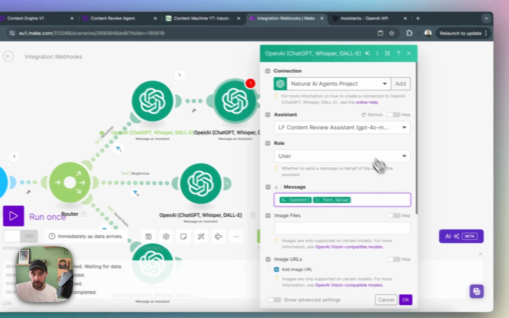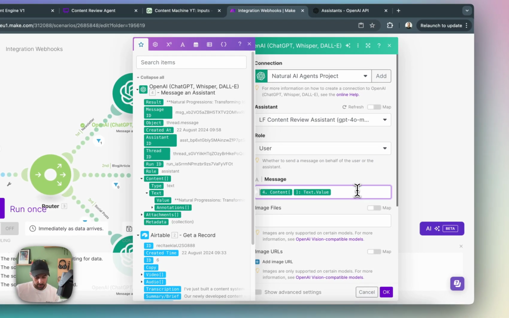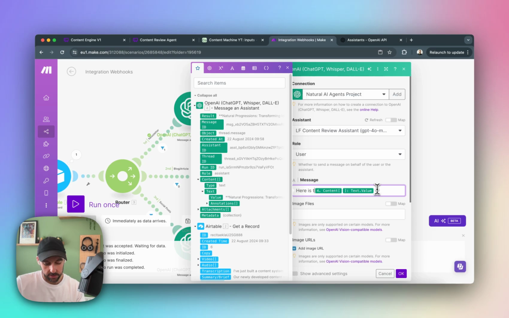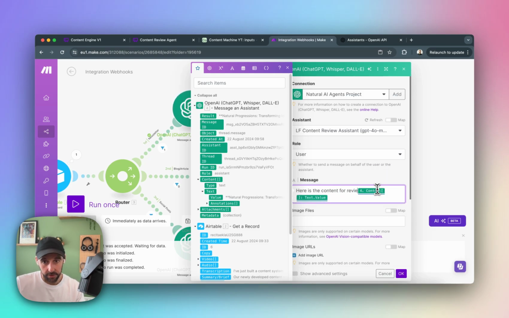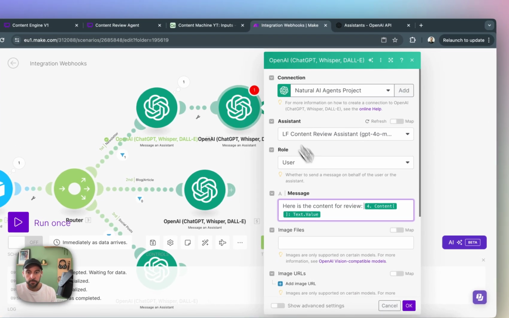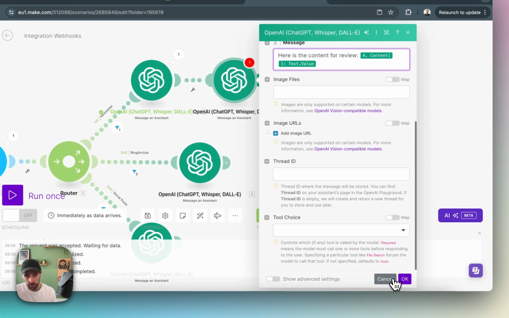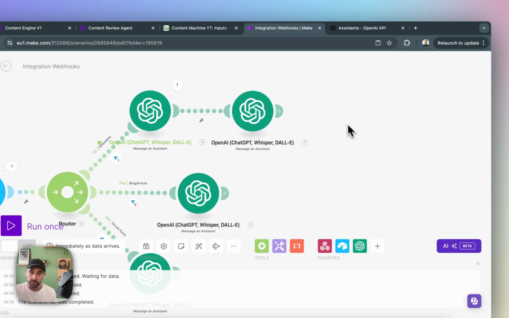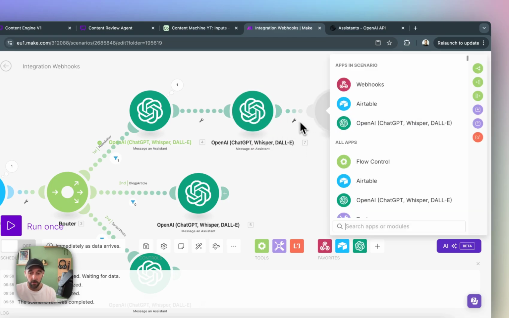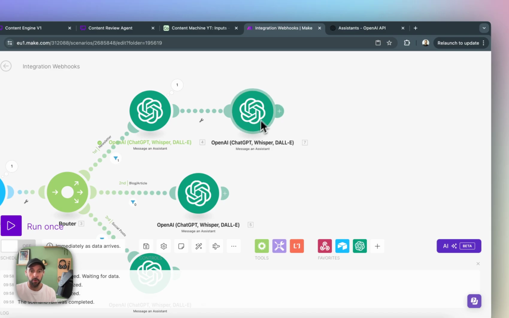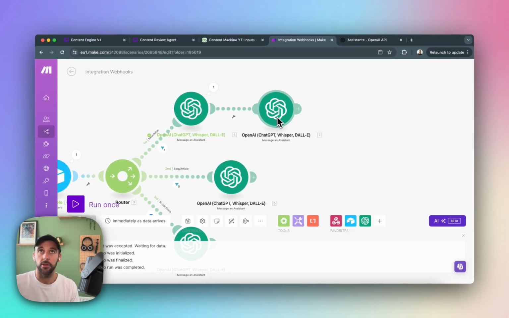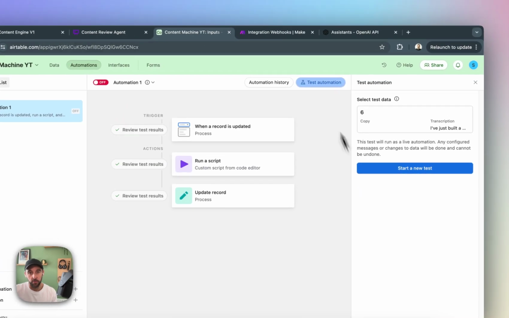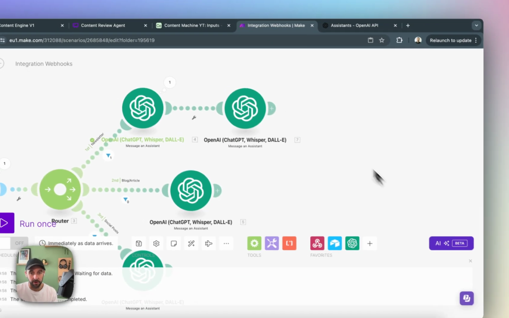We're going to take that and say, here is the content for review. And that's all that we're going to do. We're just going to call our long form review assistant. And then it's going to output that review, the rating and the feedback as JSON. That's one of the things that's instructed for it to do, and the reason is because we want to be able to import this information back into Airtable very easily.